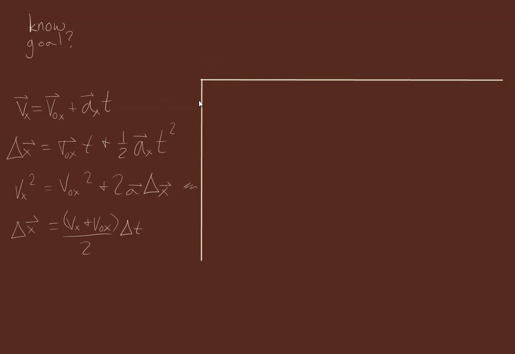So let's go ahead and list all the variables that are involved here. We have velocity at the end of the time interval, velocity at the beginning of the time interval. We have an acceleration. So these are vectors. Notice we have a time. Delta x, keep in mind that displacement is the change in position. So really that is two different variables, a final position and an initial for the interval.